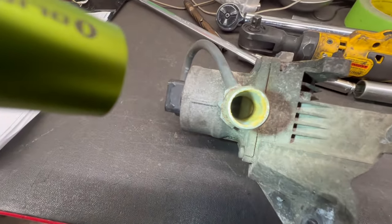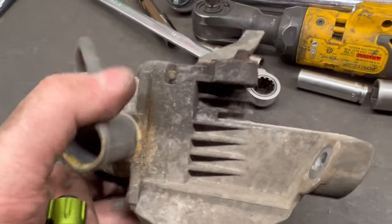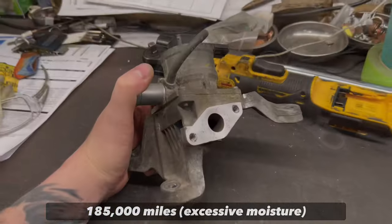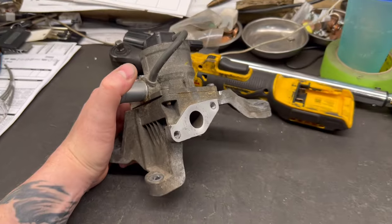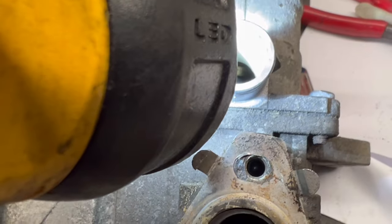As you can see from these images, this is an air switching valve that actually failed. In this particular case, it wasn't so much that the valve itself was sticking, but because the moisture that was introduced into this valve actually caused so much corrosion that the studs basically broke. We went ahead and saved the customer some money by rethreading those same studs, but sometimes that's not always possible — on this one the valves are actually stuck, and because they're stuck this air switching valve assembly has to be replaced.